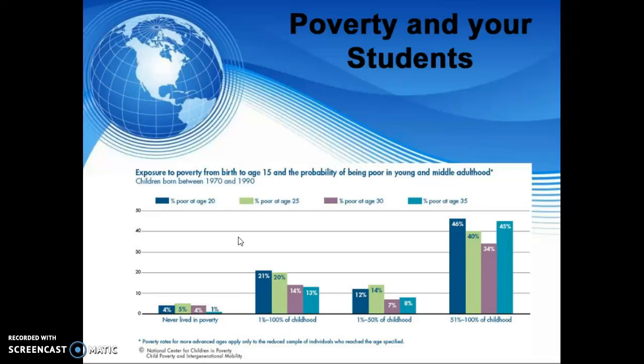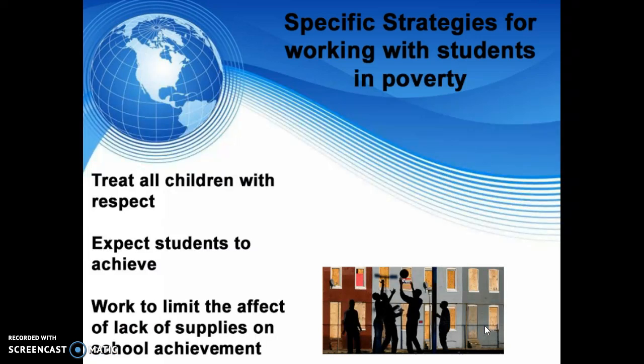So 1/3 of your class is going to be affected statistically by poverty. And so that's something that we really want to pay attention to. And why would that matter? So we've got books, we give them books, we've got education. Why would poverty matter? Because what we find is that children that grow up in poverty stay in poverty. Only a very tiny fraction of adults who've never experienced poverty in childhood were poor in their 20s and 30s. While we see over here that children that experience poverty stayed in poverty.